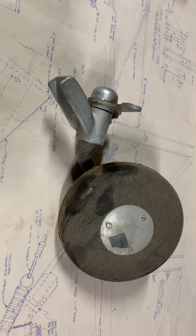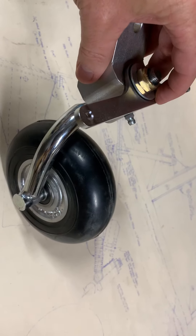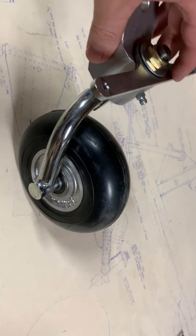So what I did was I went to Aircraft Spruce and found an experimental builder's tail wheel. For those of you who are tail wheel pilots, you'll understand as I explain this. You want a tail wheel that — here's where the rudder cables, as you see where my thumb and index finger are — these are where the rudder cables will connect to.